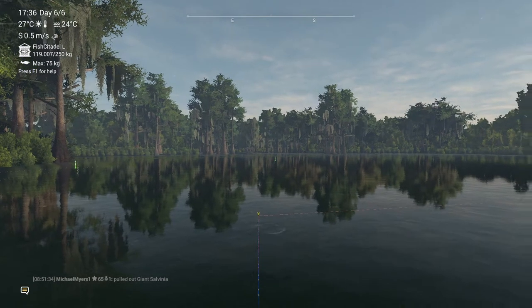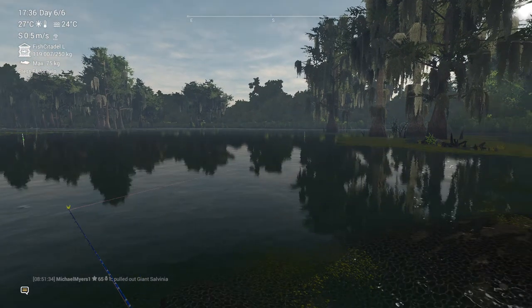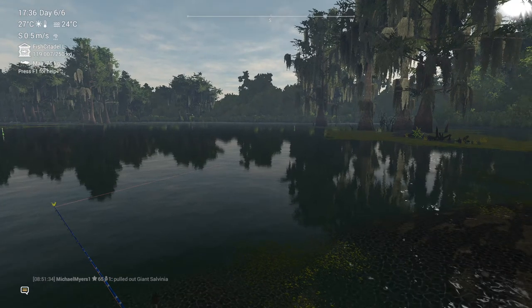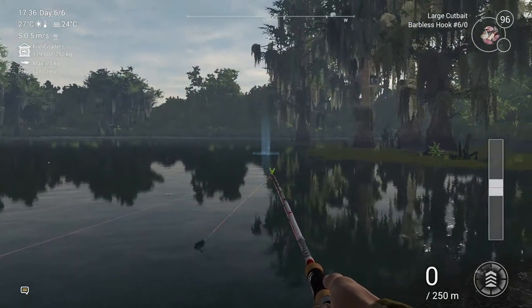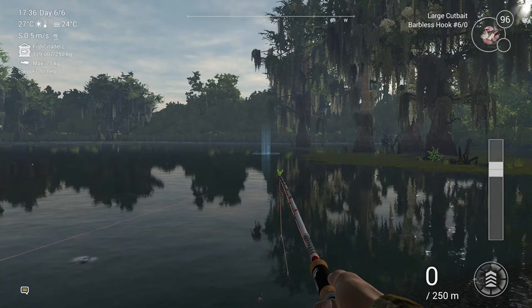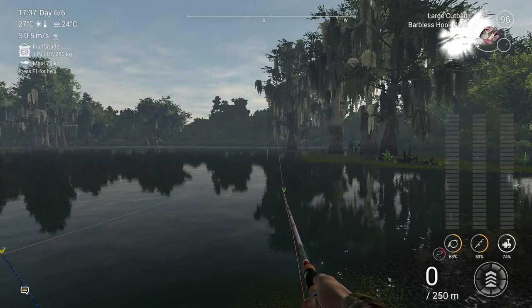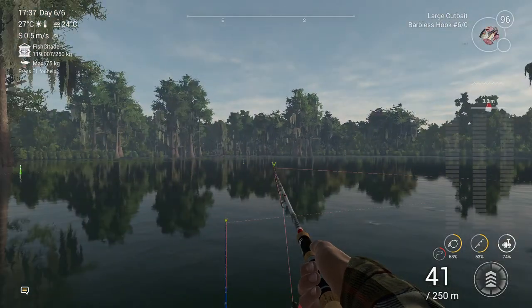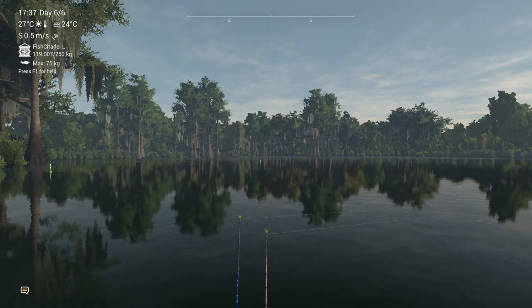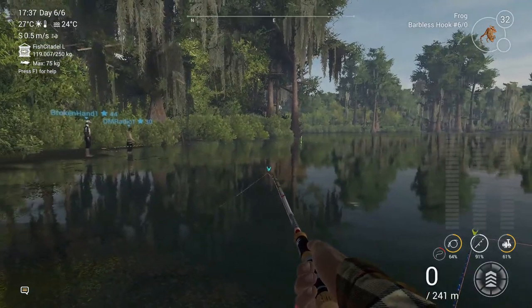Okay, so that was 5-aught shiners, and I have 2 cat boxers. Yes, this one is large cut bait on 6-aught hook. It's very laggy, the game is. I'm going to put this one there. Wait, I know.